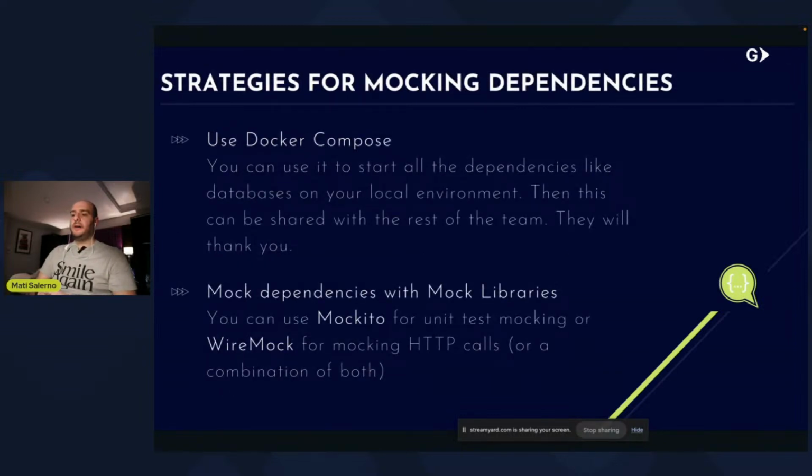So we have some strategies for mocking dependencies that we can use. One strategy could be to use Docker Compose. I don't know how much you know about Docker, but this is a very, very useful tool, and I use it a lot.